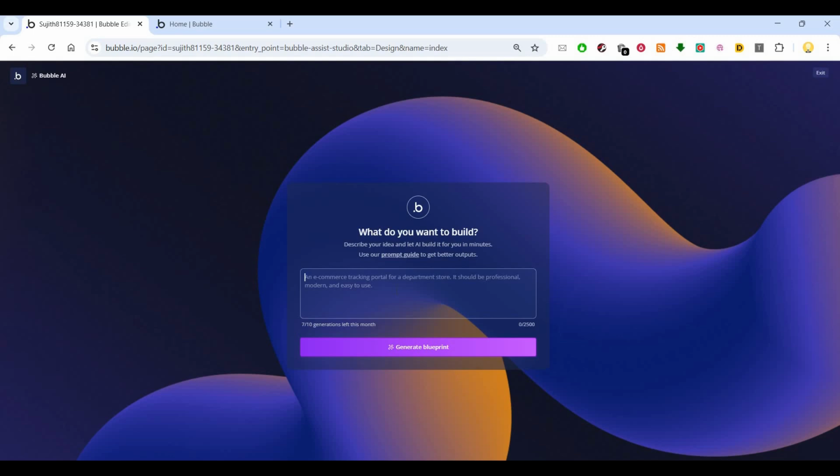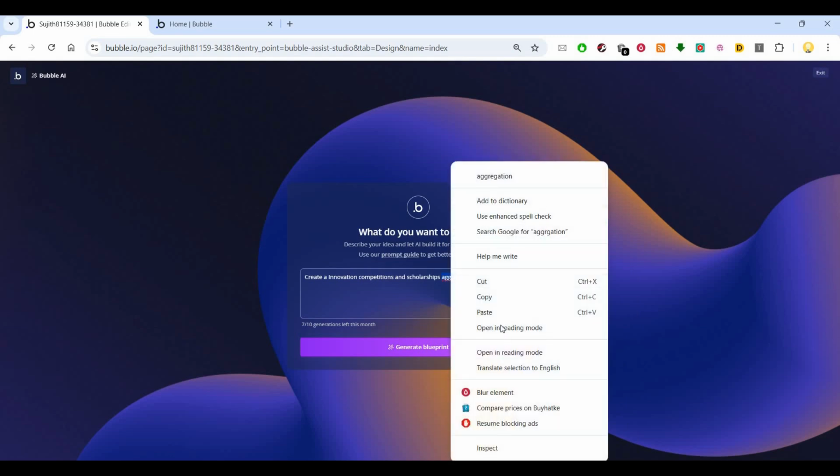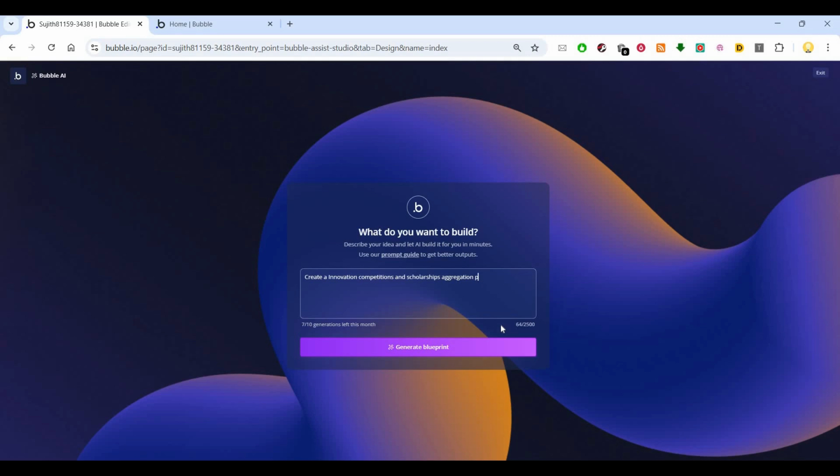So let me put a prompt here. I'll say create an innovation competition and scholarships aggregation portal where students can log in and find various opportunities.